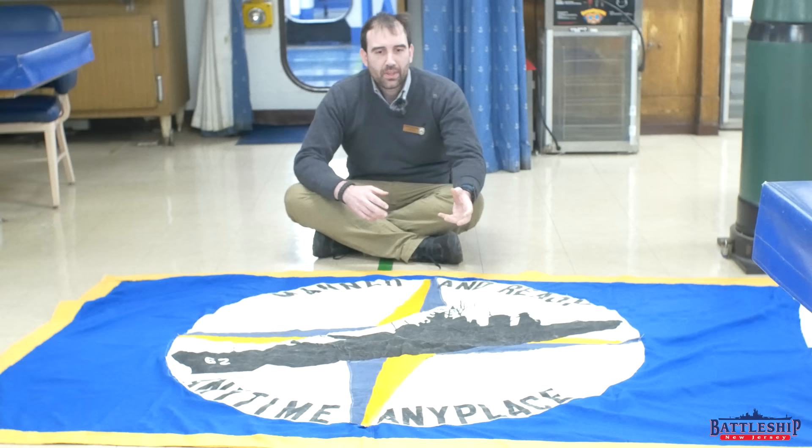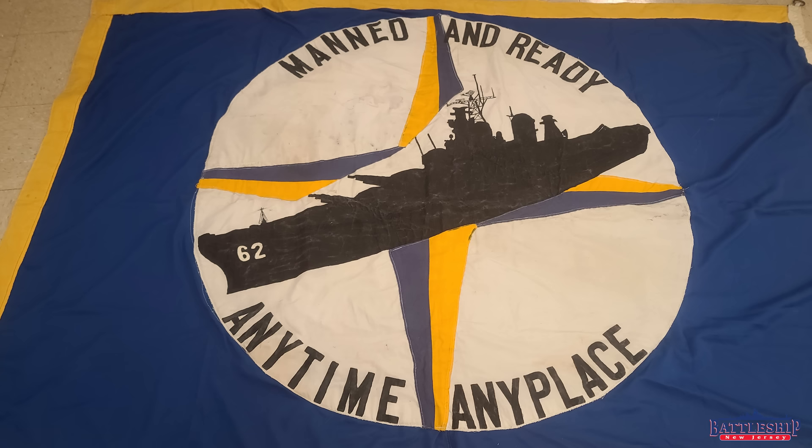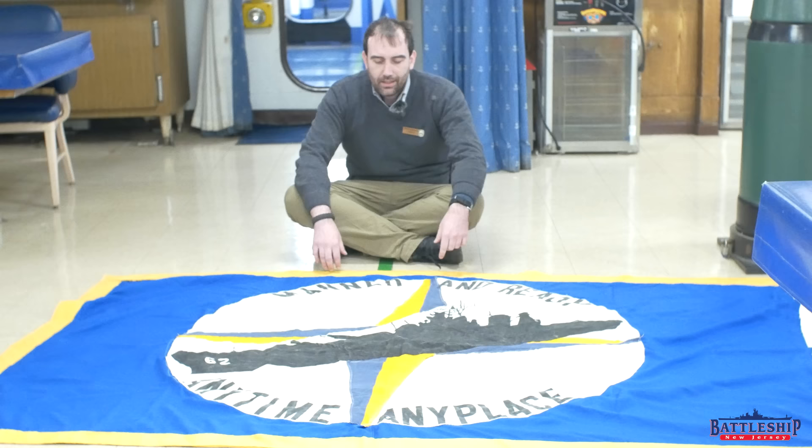Going through the collection space recently as we're getting the ship buttoned up and ready for dry docking, we found another one of these flags that's been rolled up down there for who knows how long. It doesn't have an accession number on it, so I can't match it with anything. Presumably it was found on board like the WETSU flag, but it could have been donated by a former sailor. The bookkeeping that we've been able to find thus far has not given us the information on this.